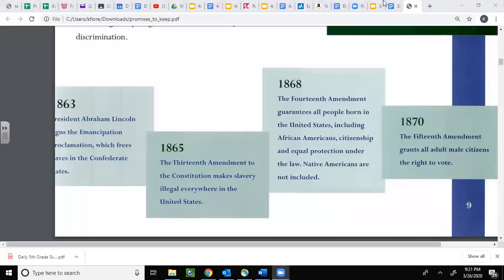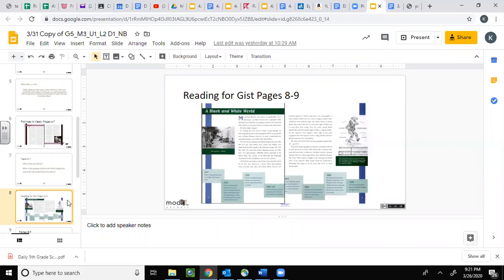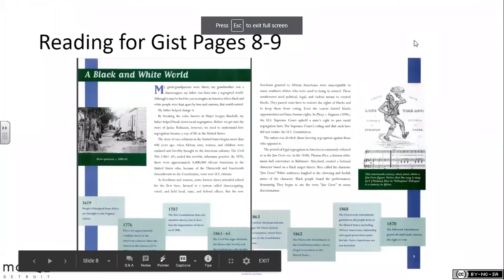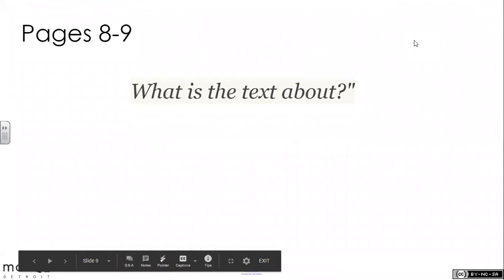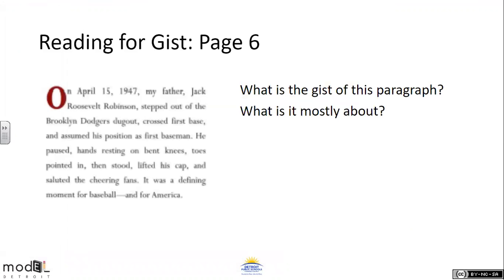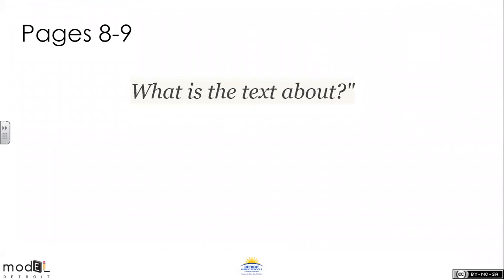All right. So now we've read all the way through to page 9. Again, what is the text about? So at this point, you should be realizing that we're getting not only in the first few pages the author's purpose, Sharon's purpose for writing this book, which is really to discuss the change that her father made. Now we're also getting into the history of it. So why he became who he became. So those next 2 pages really just lay out what was going on during that time period. And you'll see where that develops into Jackie Robinson's life.